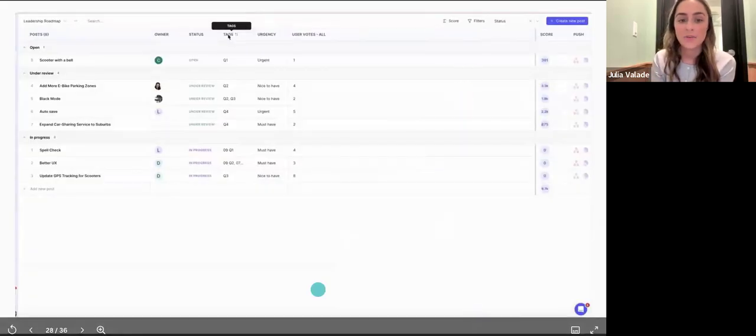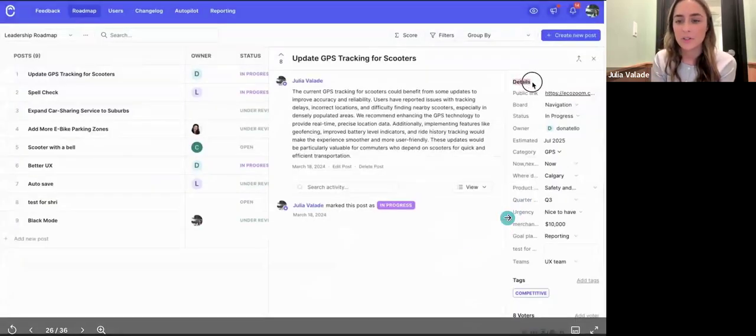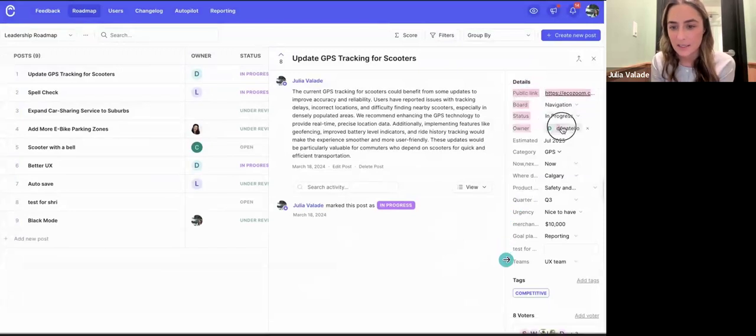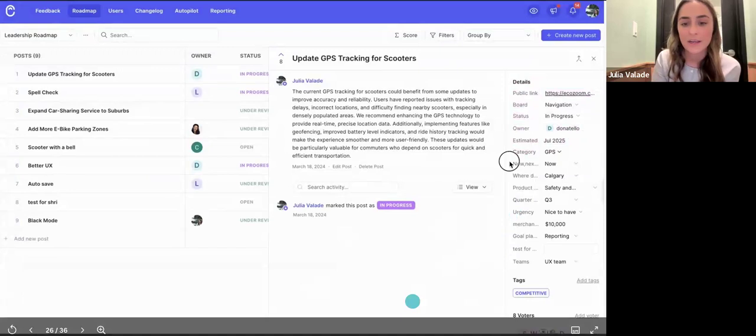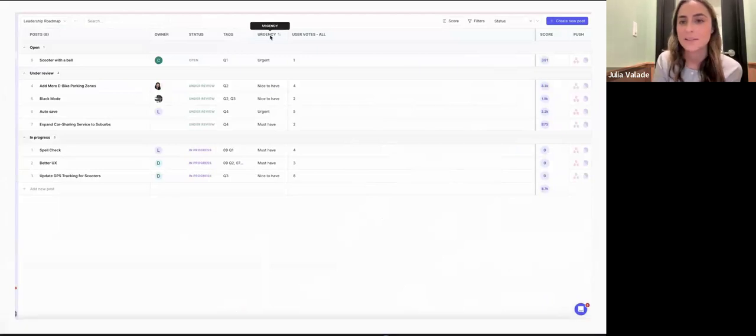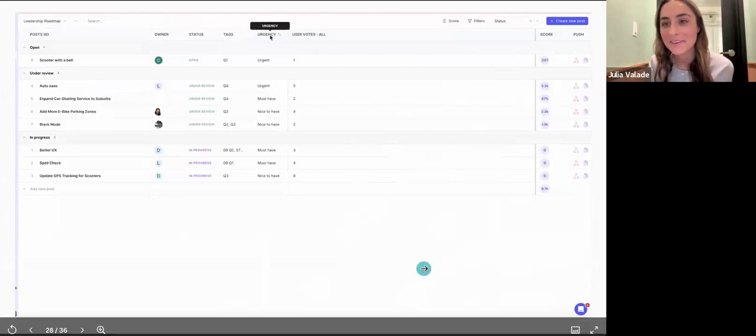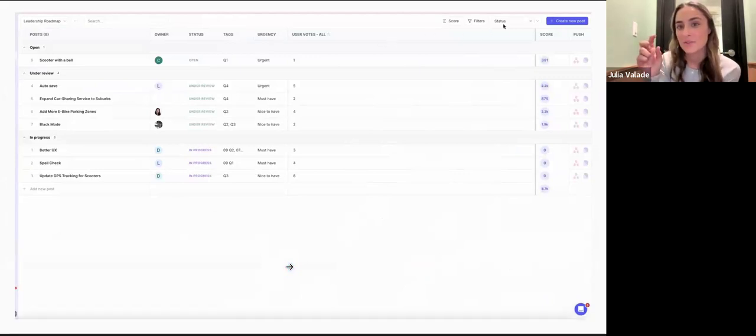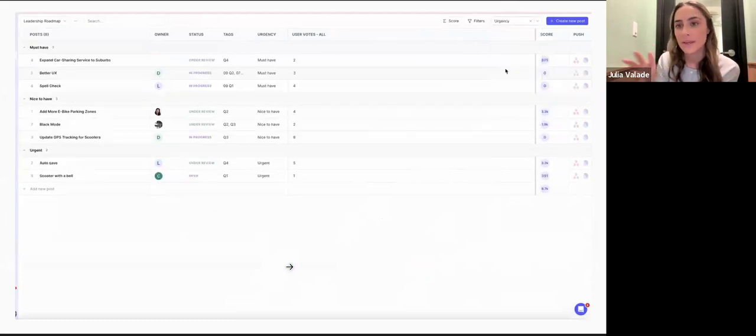So you can see here, I created a custom field called urgency. I don't know if you can see that. It's the fifth from the bottom. So that's a custom field I created. And you can see in this little video here, if it plays, sorry, it's a pre-recorded video, so it's a little slow, but you'll see that I'm able to switch this to add a swim lane or group it by urgency, which is that custom field I created.